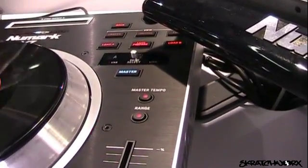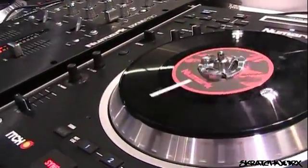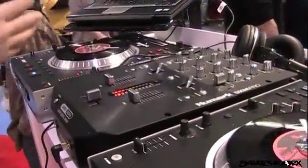So I have both outputs going into the left and right channel on my mixer. Now the reason why I'm able to use this one is because there's a link cable that connects that one, so if I still want a two-deck scenario, I can still DJ with two decks. But the actual output's coming off of this.